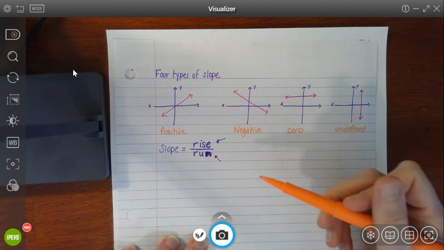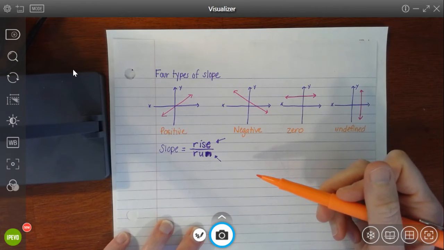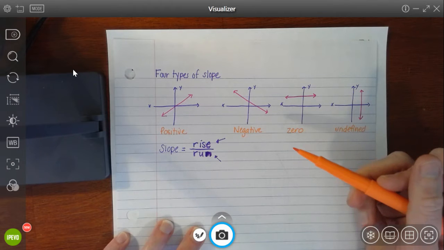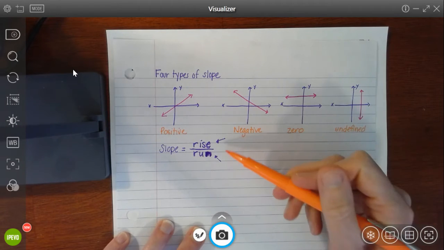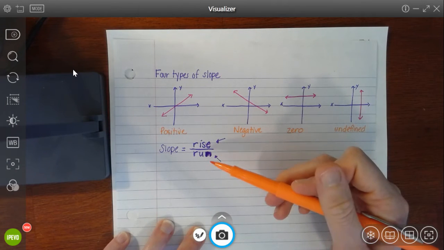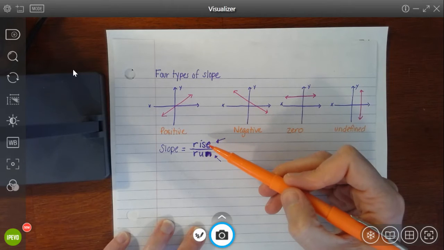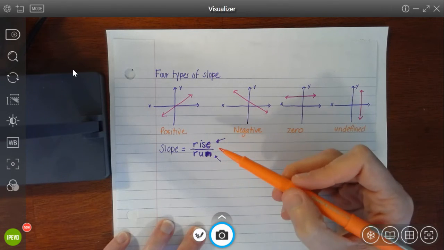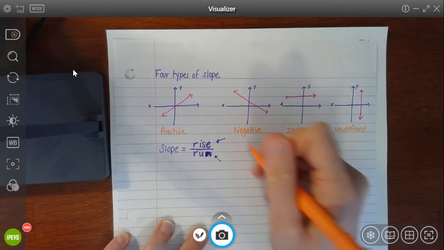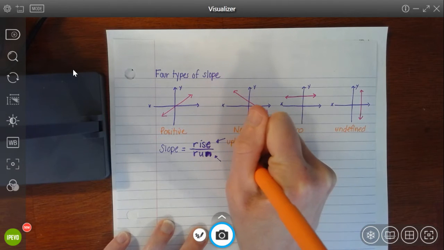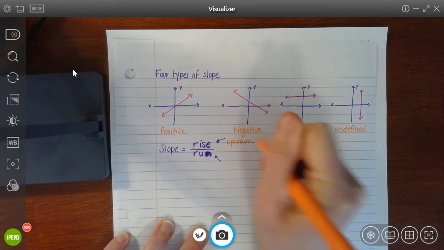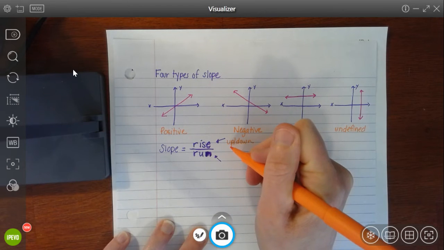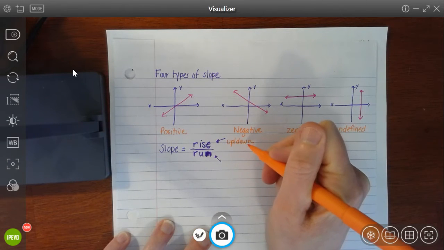When we want to try to find the slope of a line and actually figure out how steep it is by giving it a numeric value, we use the ratio for slope as rise over run, where rise is representing the vertical change. It's basically telling me, as I move from one point to the next, how many spaces we move up or down. If we're moving upward, we would use a positive value, and if we're moving downward, we would use a negative value.